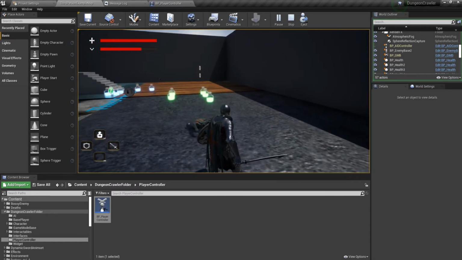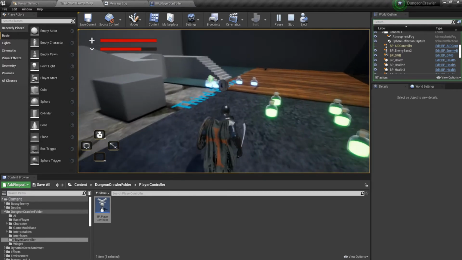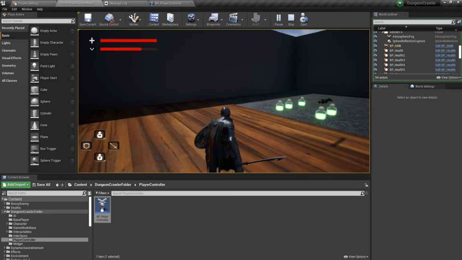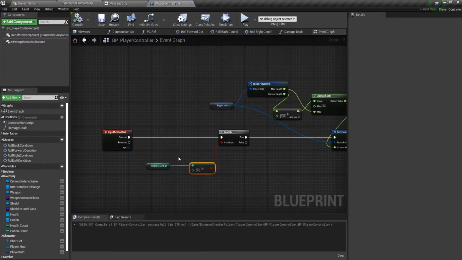And press 1, nothing happens. Let's see the potions as well. Yeah, I'm pressing 1 and nothing's happening. So let's check the code.